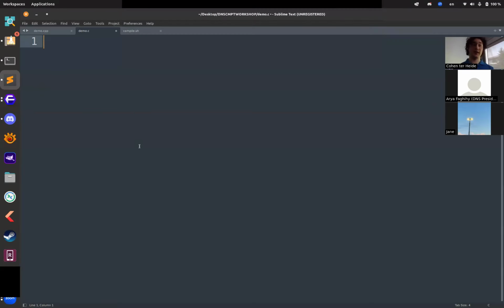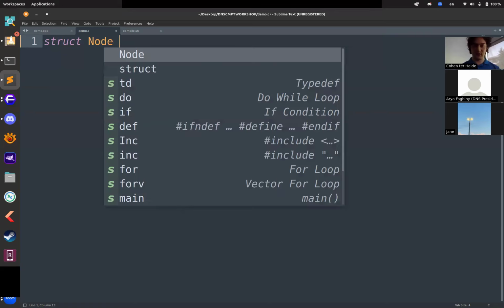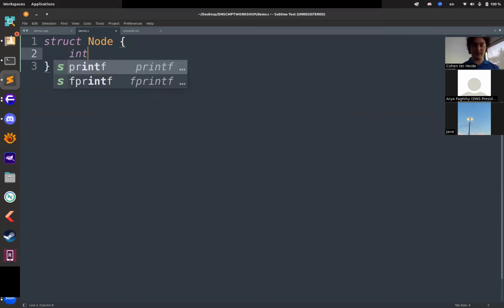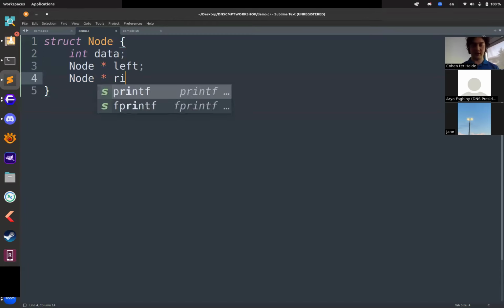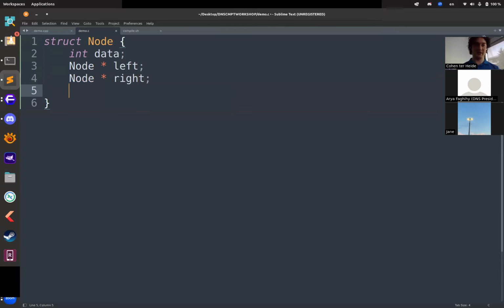They're directly related to linked lists. I won't write out the entire thing, but if I do a struct node, what's going to be inside is basically your data for starters. So every node has a piece of data. And then inside the node, there's going to be a node pointer going left and a node pointer going right, basically describing the tree.